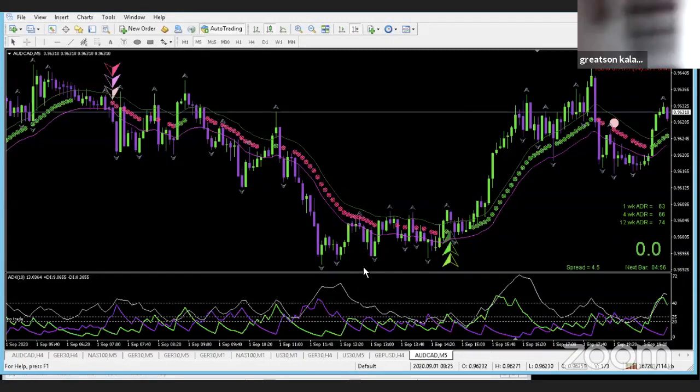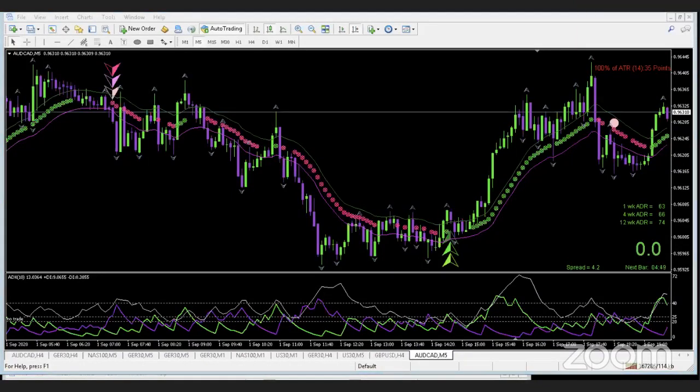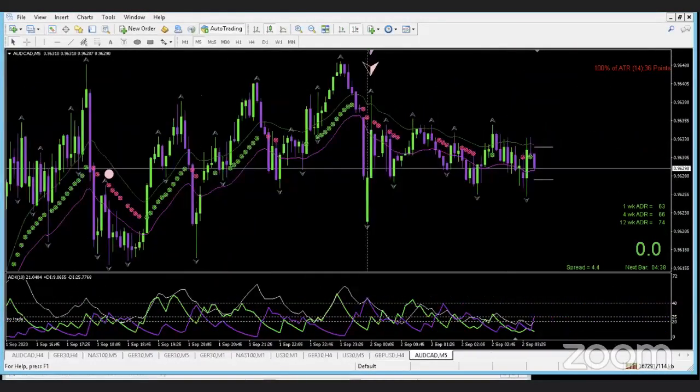What's the best leverage for beginners? 500 to 1. Well, 2,000 to 1 is great, but most of those have spreads that are way too high. I love them for the purpose of swing trading, but the spread is so high, it's kind of emotional to get you. So this is a 2,000 to 1 leverage. See how big and fat that spread is? That's a big spread, so it takes you longer to get into profit. So I would say 500 to 1.